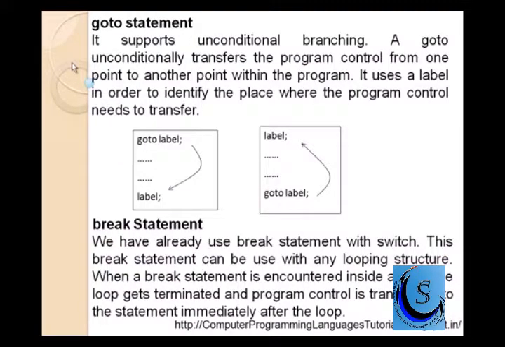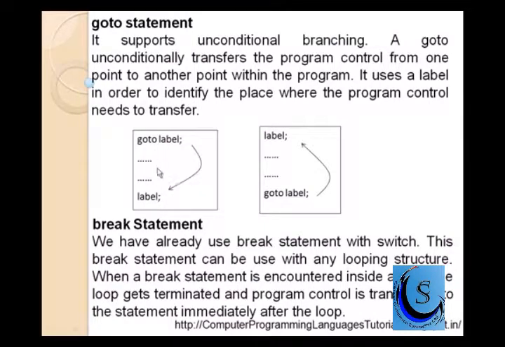You can also use the goto statement here. Goto is an unconditional branching statement. If you want to repeat the same part, in the previous program we entered a choice and got a single answer. If you want to repeat this part again and again, then you can use a goto statement. The goto statement is used in both ways, backward as well as forward. You have to give only a label and write goto. Goto is also a keyword. Goto label, then all this block gets repeated.